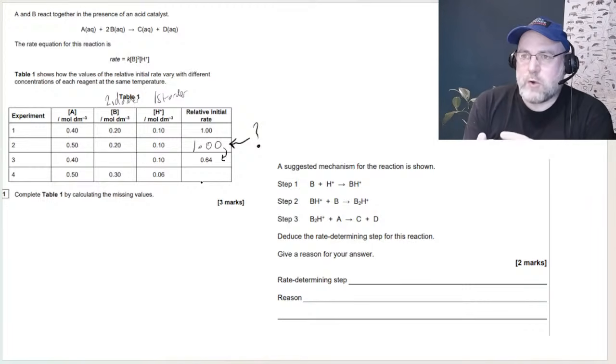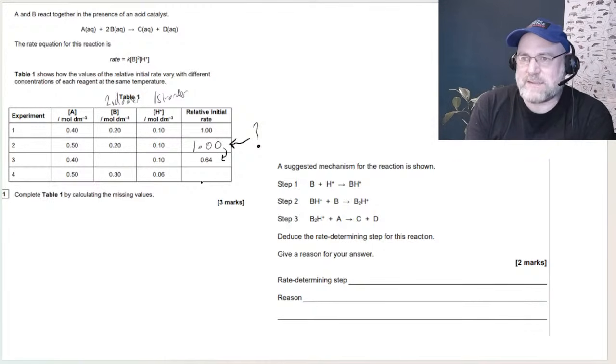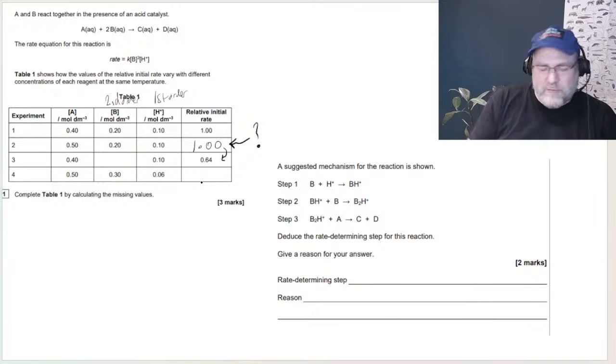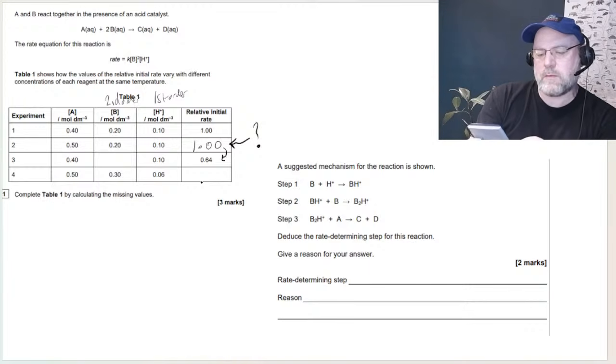It's gone down by 0.64. Now, as that's the exponential, that means that if I square root 0.64, what do you get if you square root 0.64? No, not square root. We want to go 0.16.